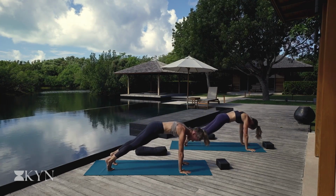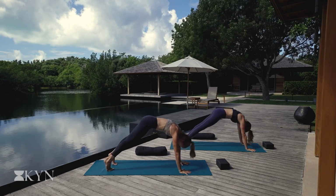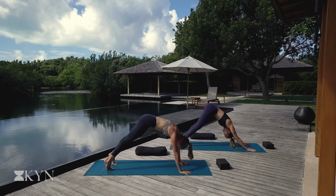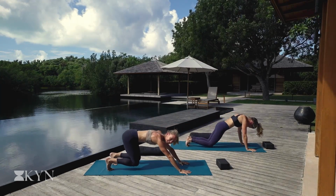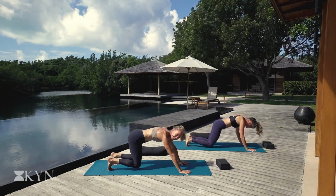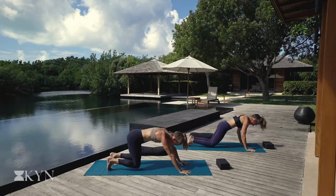Inhale forward, exhale back and up. Feeling blood, oxygen, energy moving through the body and the energy building in our arms, in our legs. Two more like this. Rest when you need to rest. One more.